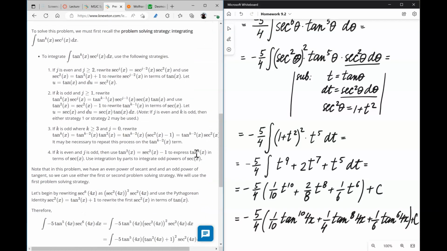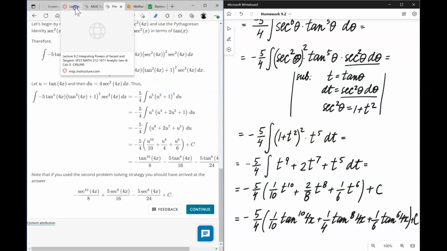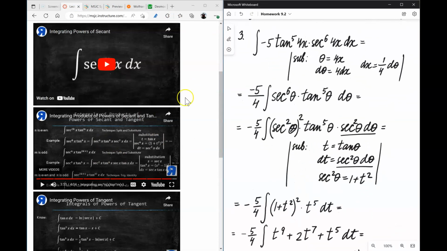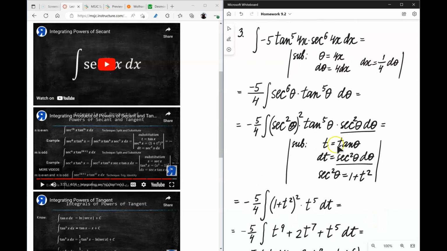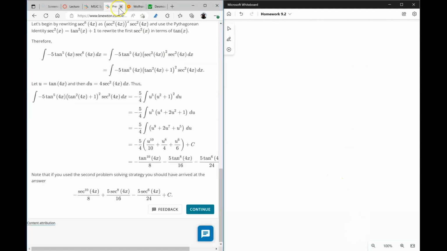Seems like the solution actually used a different pattern. Could we have noticed it ourselves? If you look at this, we have secant is even, n is even, m is odd. Oh yeah, I guess we could have. It satisfies both of these patterns, right? So we could have done either way. But I think problem number 1, we did it one way, and problem number 3, we did it another way. Okay, next one.